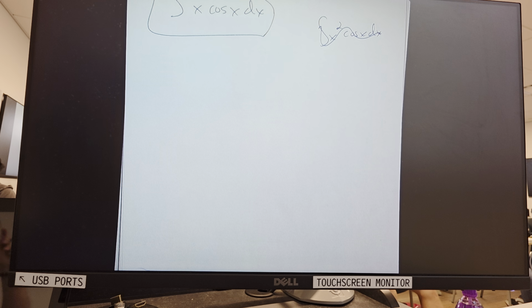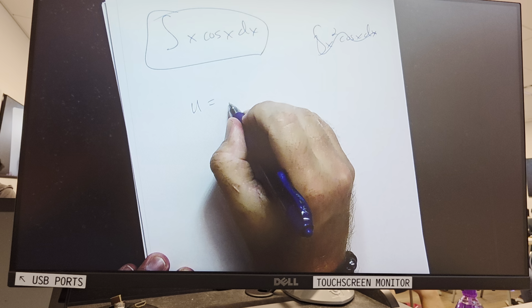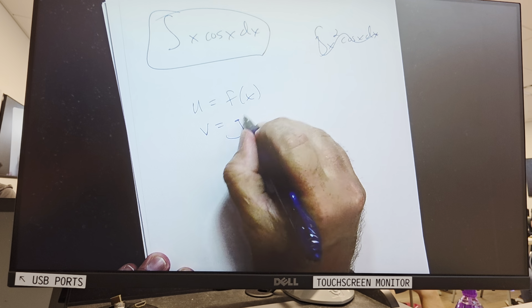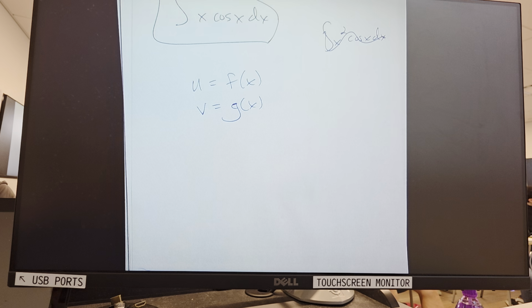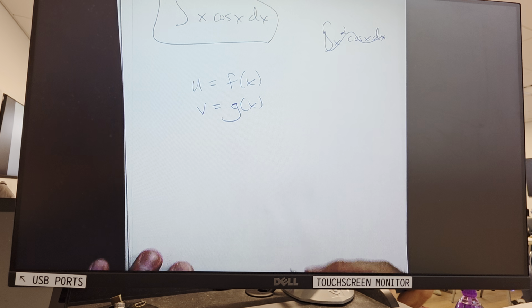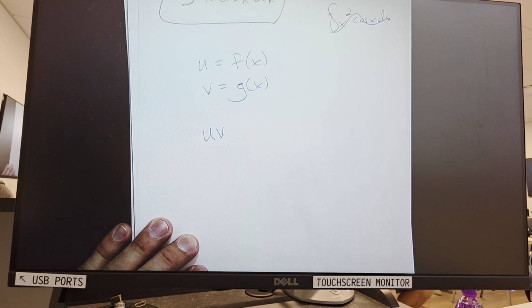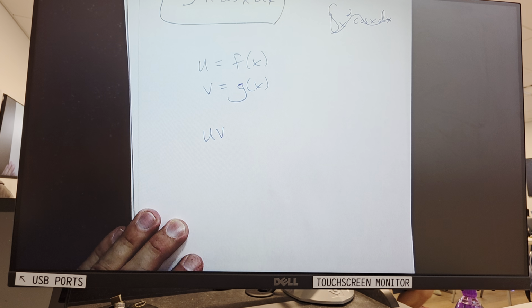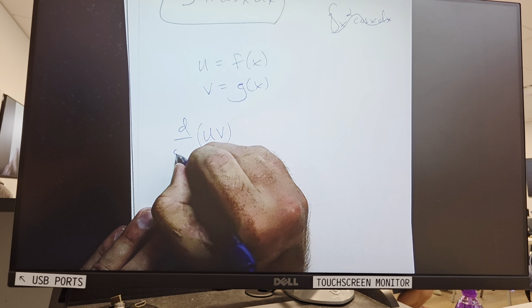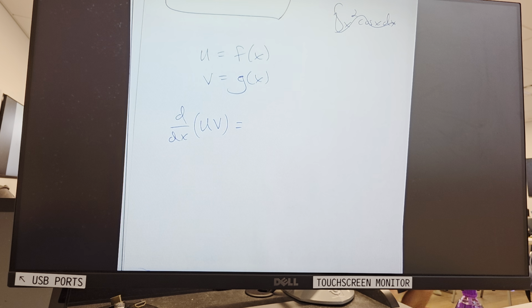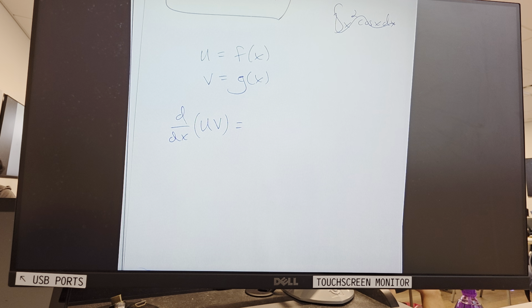I keep talking about product rule. Let's say that u is some function of x and v is some other function of x, yes? I'm going to use u and v just to make it quicker to write all the stuff I'm about to write. So I don't have to write f of x, g of x, okay. So if I write this, that's the product of two functions of x, yes? Can you guys help me figure out this guy's derivative? In fact, you guys take the derivative. I'll be right back.